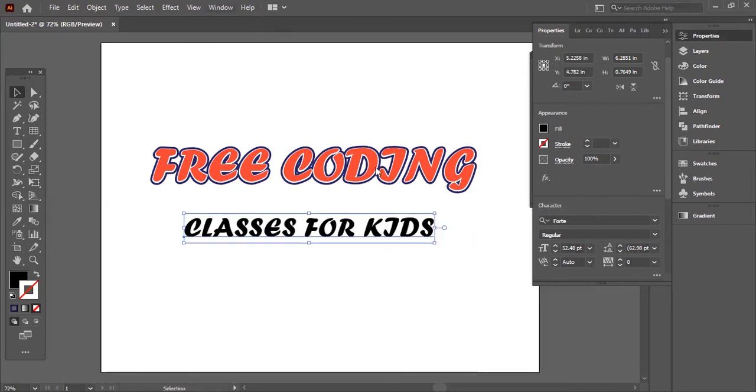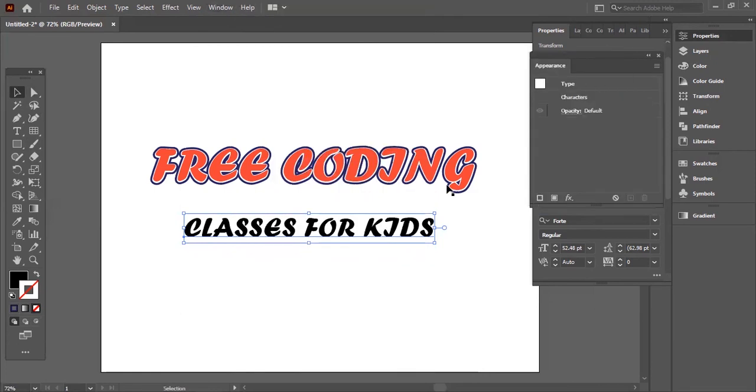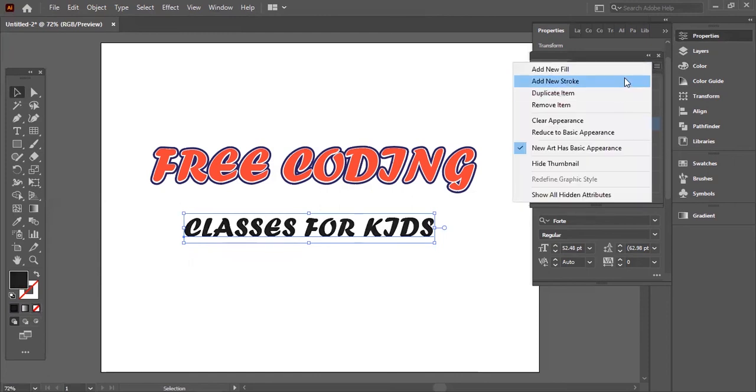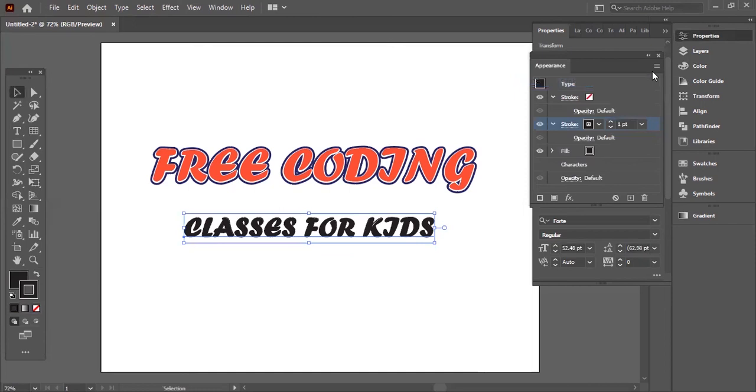Go to Window and take the Appearance dialog box. Go here and take a new fill, and you have to take two or more strokes. So here I add two strokes.